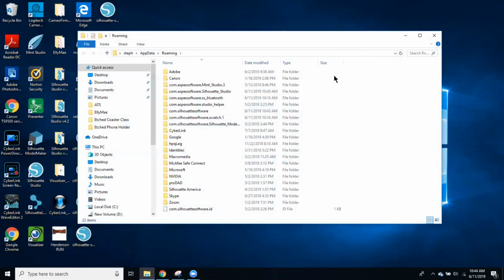We want to delete the folder that says com.aspexsoftware.silhouette_studio. So this is the file we're looking for.